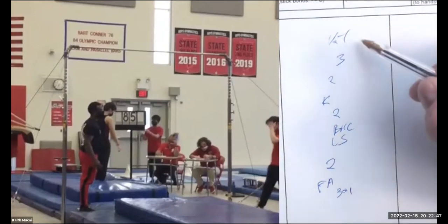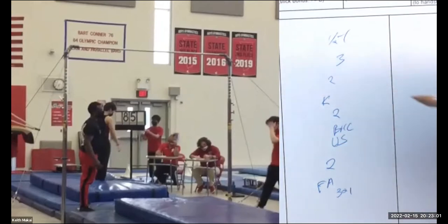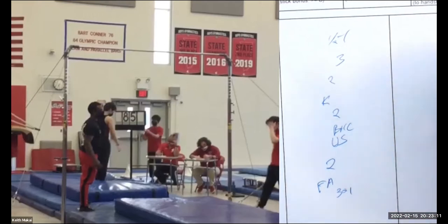So I've got: half turn, free swings, another free swing, kip, stop, back hip circle. This is my notation for undershoot — undershoot is not a skill but it's also not a deduction, so I just note undershoot. Free swing back, flyaway. And since it was the last thing I threw down three, two, one — so that was something like chest, step, lack of control, et cetera. That's all I've got here.